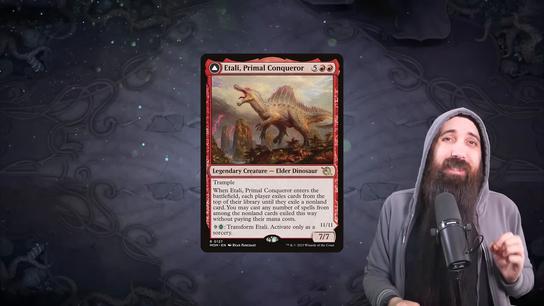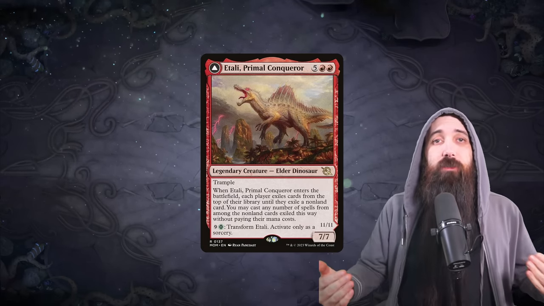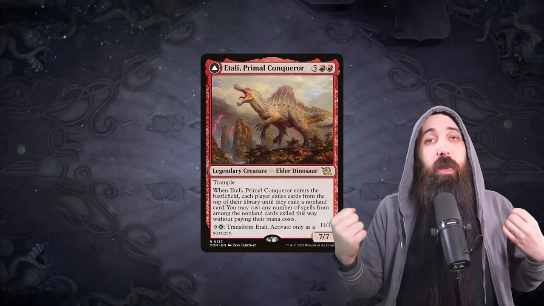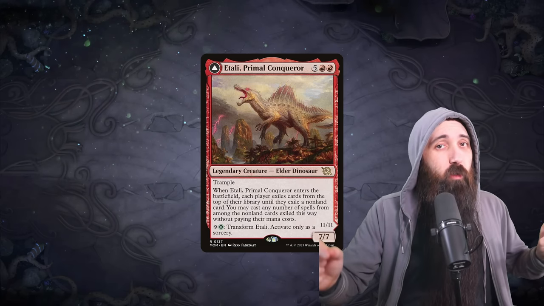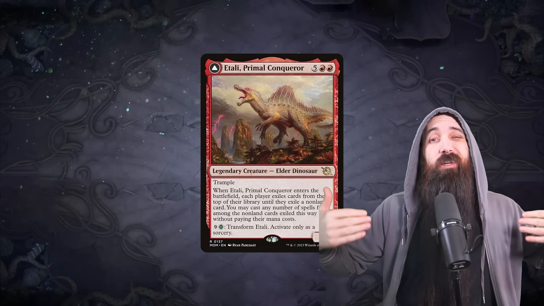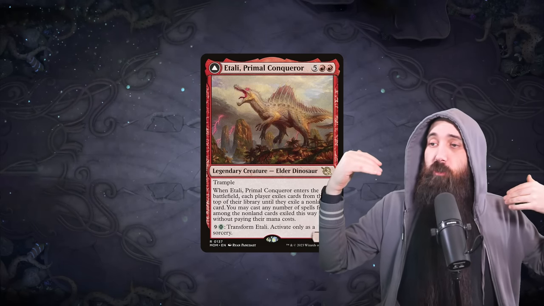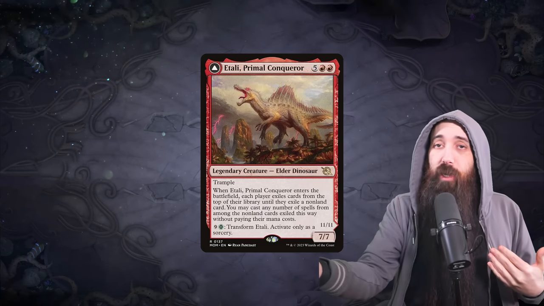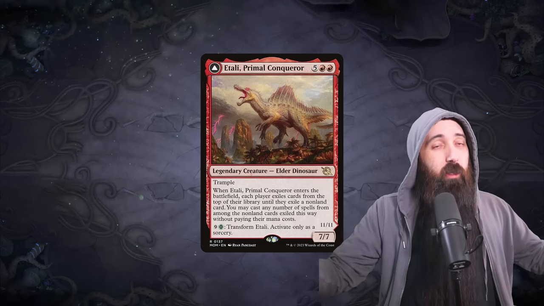Now, Etali is a 7/7 legendary with trample, and when it enters the battlefield, we exile cards from the top of each of our libraries until we exile a non-land card. Then, we may cast either or both of those spells without paying their mana cost. And this is what our mill plan is. We're essentially going to do this over and over and over again until they have no more cards to exile, and then we're going to pass the turn, they draw their card for turn, and then they lose.